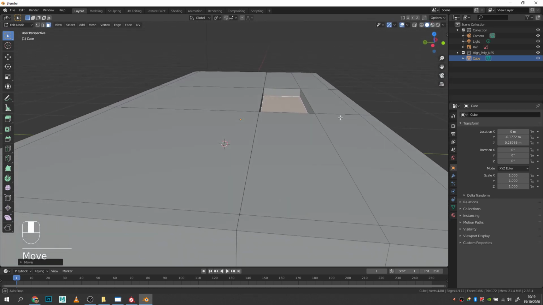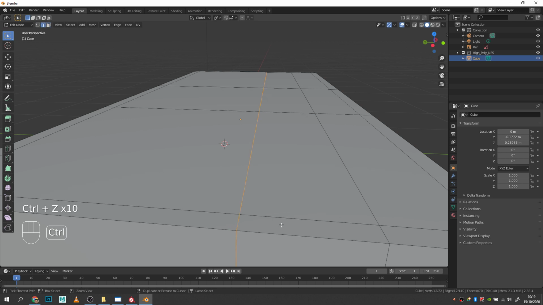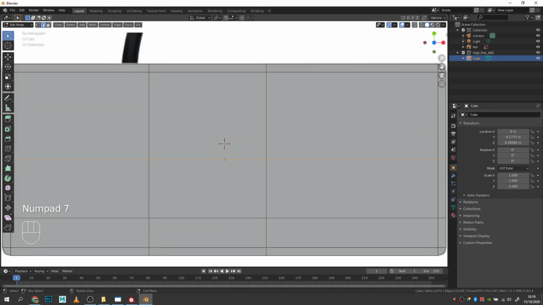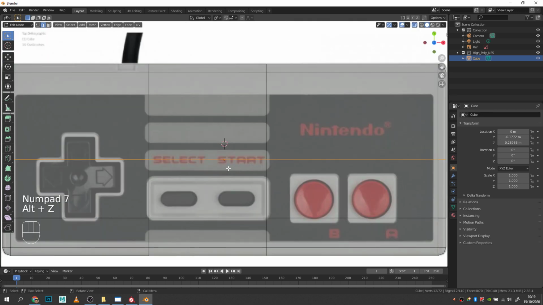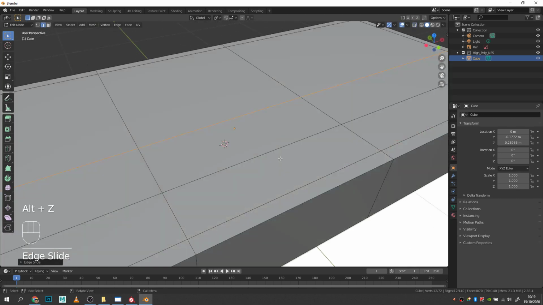Okay, so that's that done. I just want to make sure that I didn't accidentally create extra vertices here. Yeah, I did. Okay, so let's just go back. I thought I might have done when I did that extrusion. Right, let's come back again. So 7 on the keyboard, let's come into see-through mode. Let's make sure we've got that line in the right place. Cool, okay. Come back out of see-through mode.